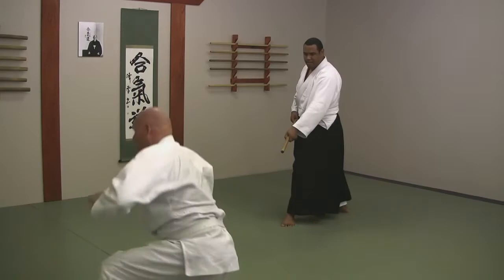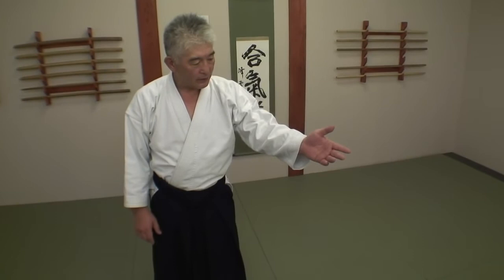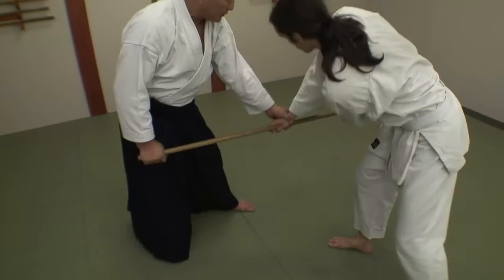That's it. Good, much better. So from here, he's going to start with a chudan tsuki. Okay, so I'm coming here. But you notice what I did. I blocked it here. I grabbed here. There, to his third point. I've dropped him to his third point. But I'm not going to throw him there because he's recovered. So it's going to come through here. Now, I've got a new third point over there.